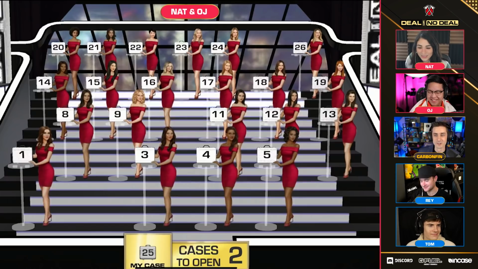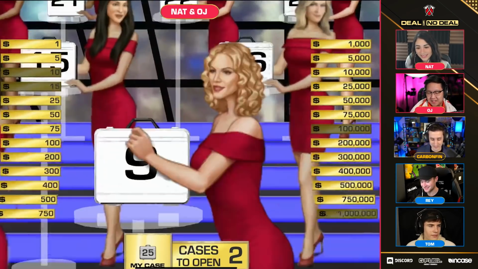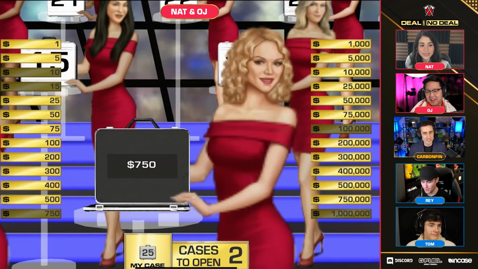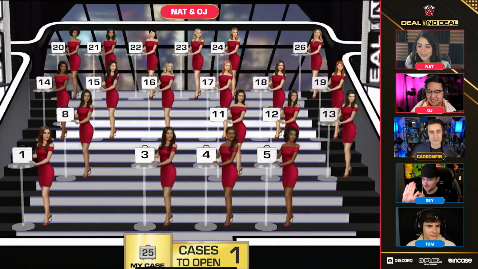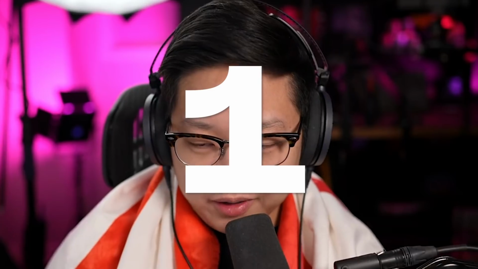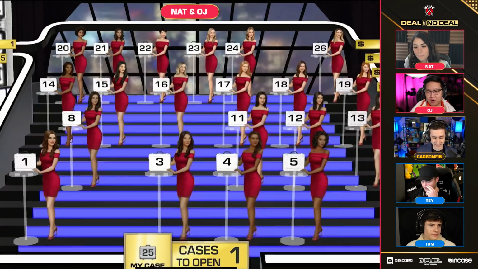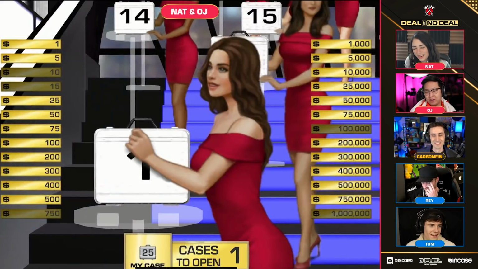Two more cases. Nine. What are you picking? Number nine. All right. Number nine it is, and that contains $750. Okay. There we go. That's good. One final case for this round, OJ. What do you want? One. Are you sure about that, OJ? I'll give you a chance. Absolutely. We can't go worse than picking a million, so yeah, there's nothing worse.